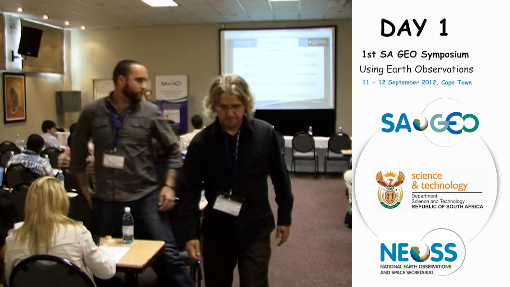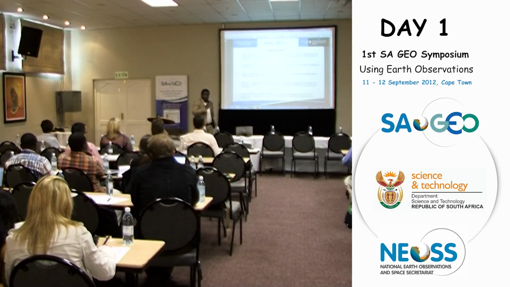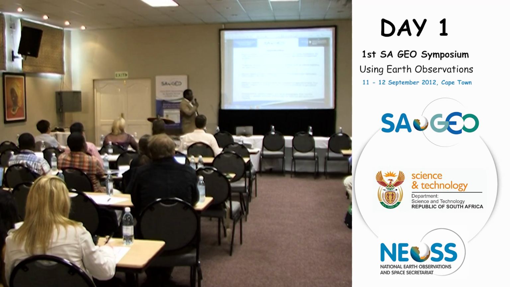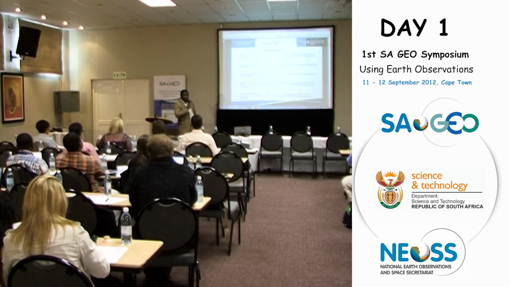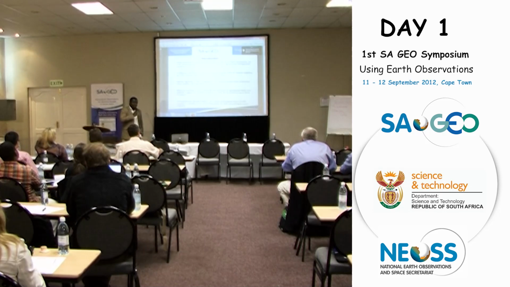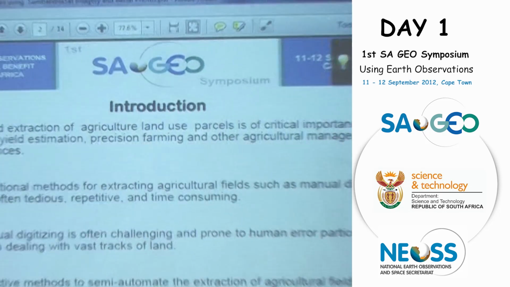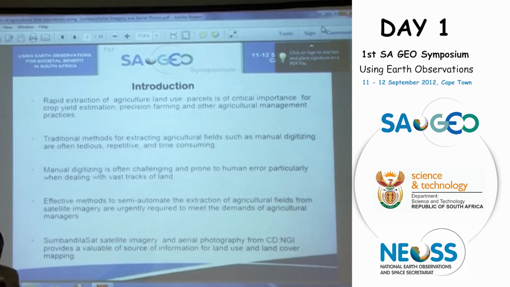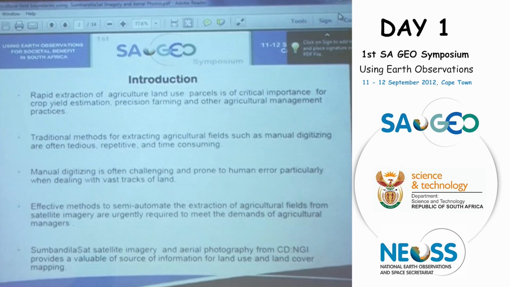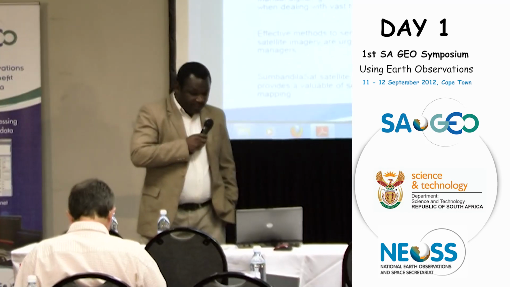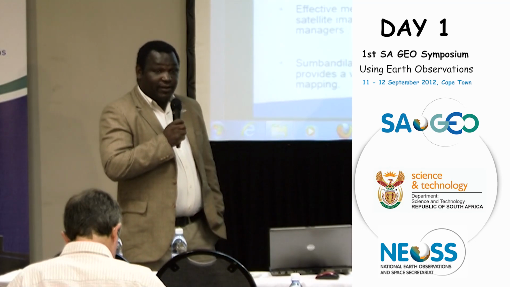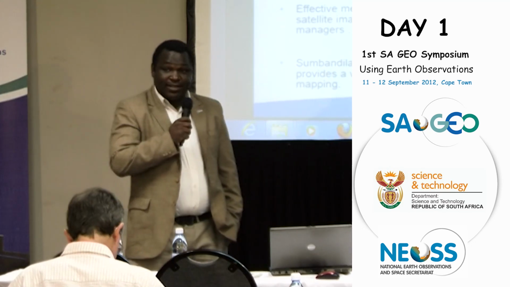Okay, thank you. My presentation is on agricultural field extraction using object-based techniques. I think it follows closely from what Terry was talking about when he was talking about extracting agricultural fields using digitizing methodologies. As we are well aware, digitizing can be quite tedious and error-prone. So in this particular instance, what I was looking for is a methodology which can at least semi-automate the process to a large extent, given that agricultural boundaries are of key importance to crop estimation and are the basic mapping unit in agriculture management. In this instance, I used aerial photography, which is flown by the Chief Directorate of Surveys and Mapping, NGI, and a Sumbandila image. So I tried to look for home solutions to solve this problem.